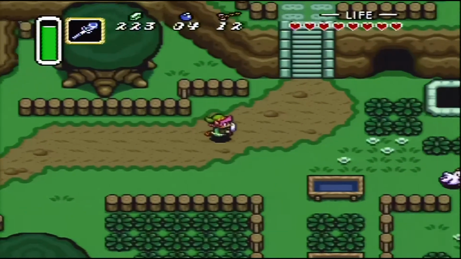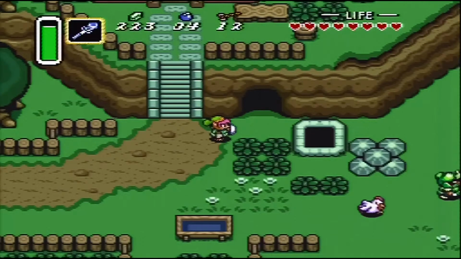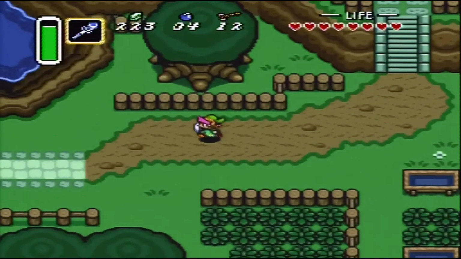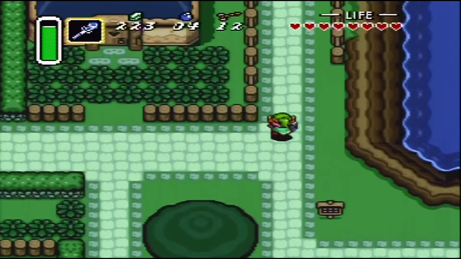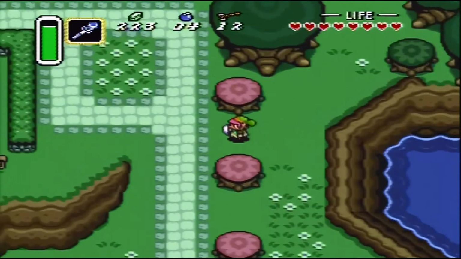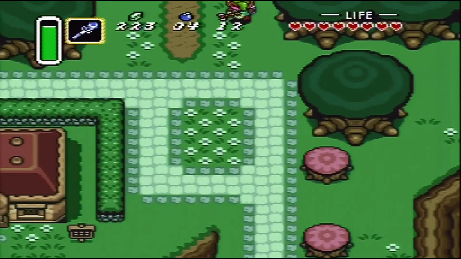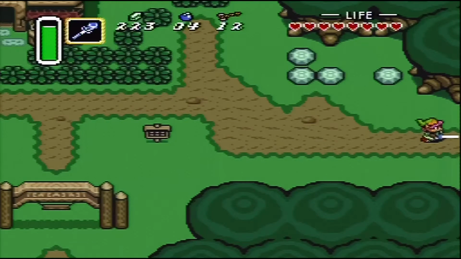So I think it's here that we can do this. Oh, that's right, we can't do this yet. I am dumb. Okay, so since we can't do that, I was going to get the special magic, but I forgot we can't get that until way later. So, I guess we're going to go up to Death Mountain, because that's the next thing to do.